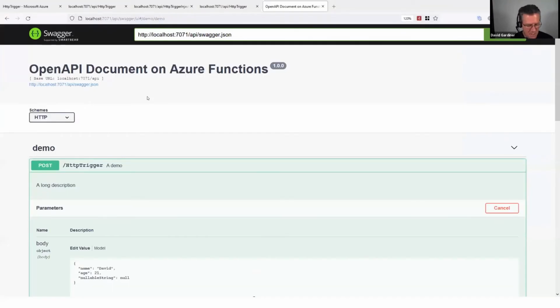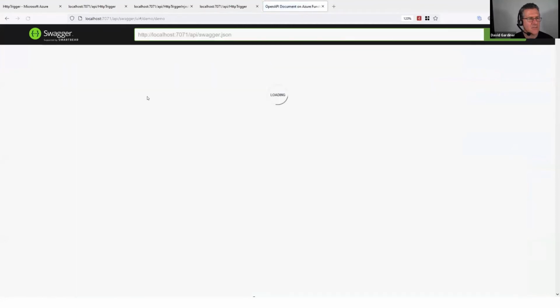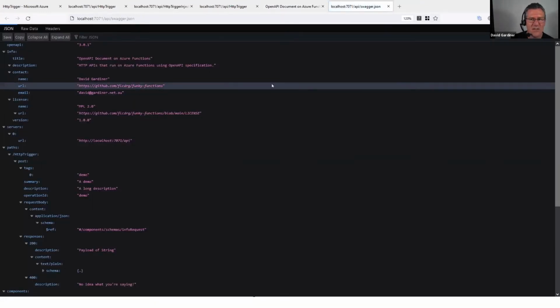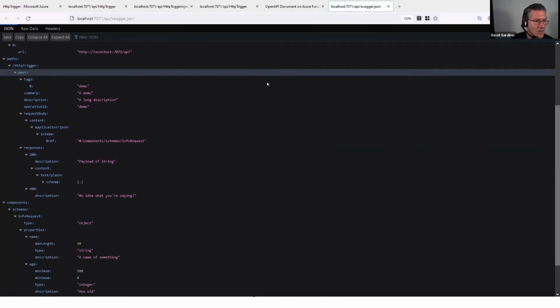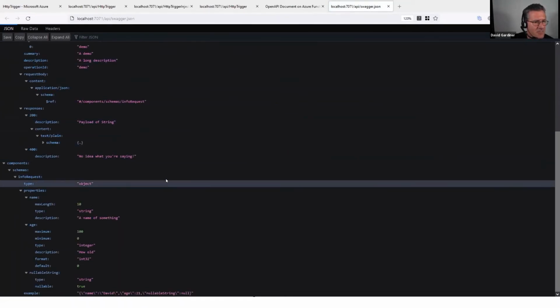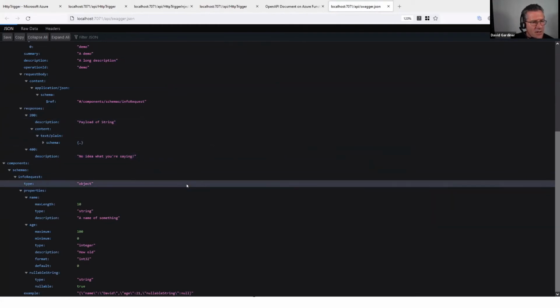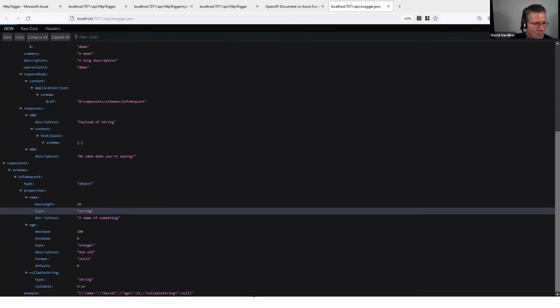And we'll reload this page and we'll see it updates a bit with some extra information. So there we go. We've now got our description up here, our extra metadata about the API. We can even drill into the Swagger itself and have a look at that, and we'll see how those attributes are coming through. Particularly, we've got our responses, 200, 400, and we've got things like, here's our properties.